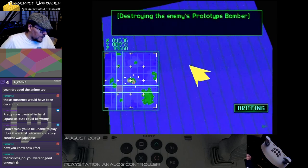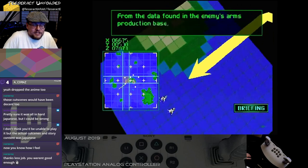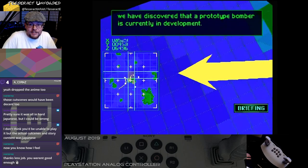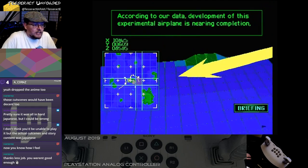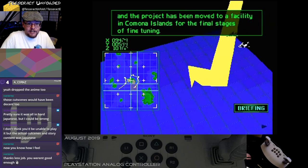Destroying the enemy's prototype. But also, yeah, Forte, if you end up getting stationed in Madison, there are two really good used game stores out there that I go to on a regular basis. Three if you count Pre-Played East, but Pre-Played West is much better. Pre-Played West is where I actually got your copy of Sonic CD.